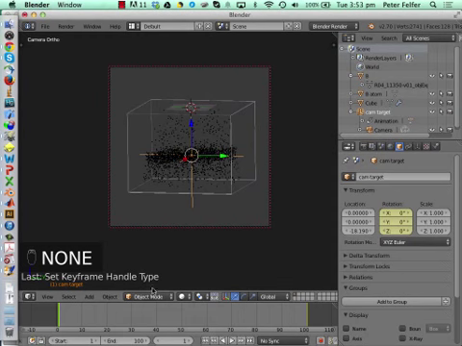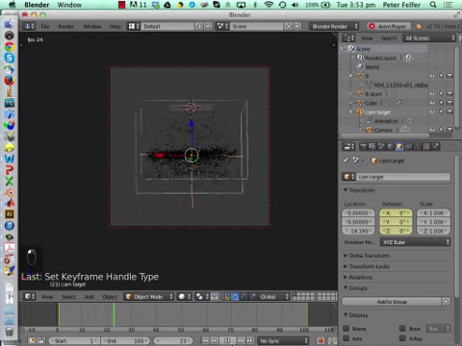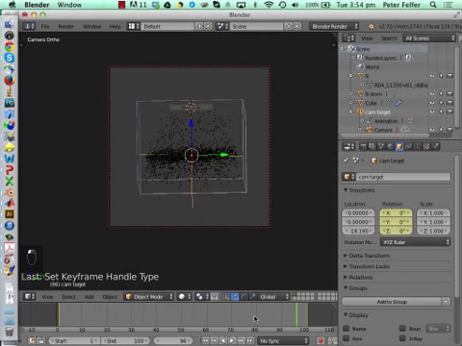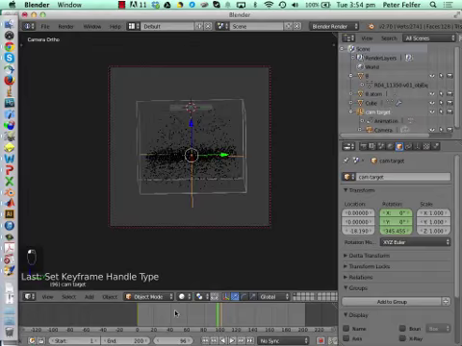And now we can just go back to default, and you'll see, okay, maybe 4 seconds for a full rotation was a bit short. So we want to change that. I'll make it 8 seconds. And while we do that, we'll set the end to 200 frames instead of 100 frames.